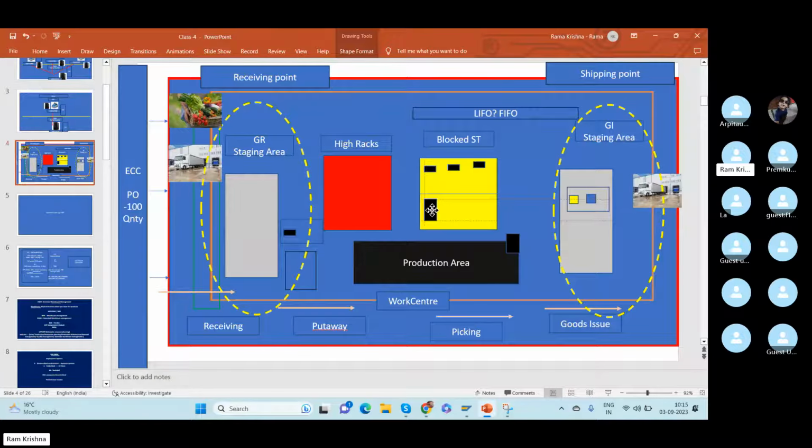But for a warehouse task, which activity you are doing, what explains that? In a warehouse task, we have a field called activity, because a warehouse task will be created based on the activity. From where will the activity come? You are doing internal movement. Internally, you are moving goods from high racks to blocked storage type. Now, to move this physically, you need some activity. Internal movement is called the activity. Now, from where will this activity come?